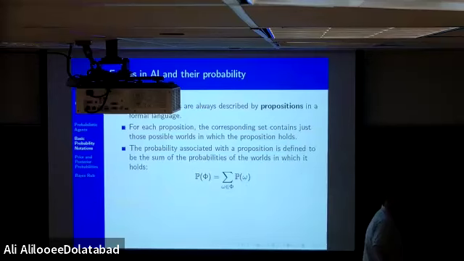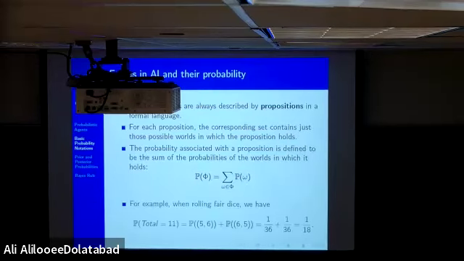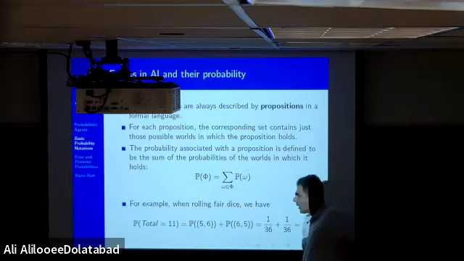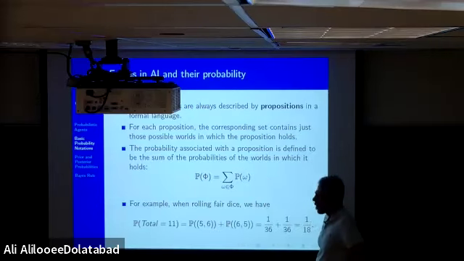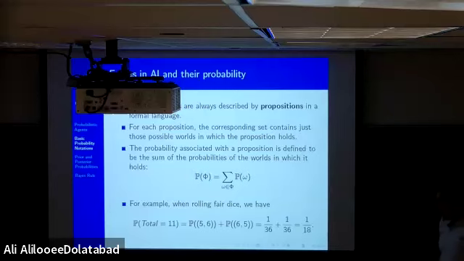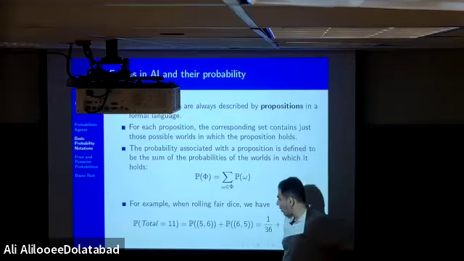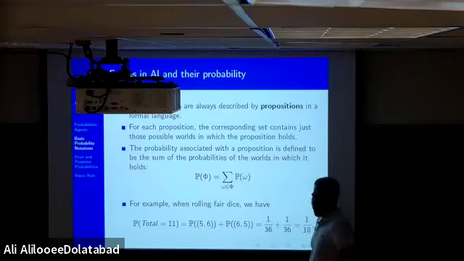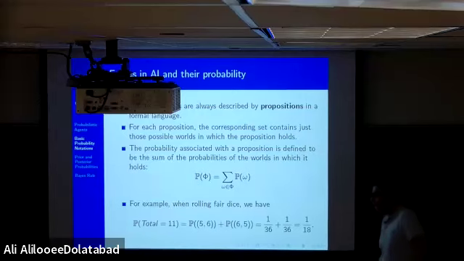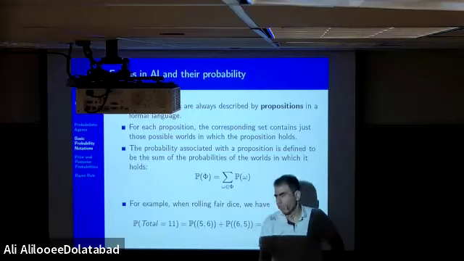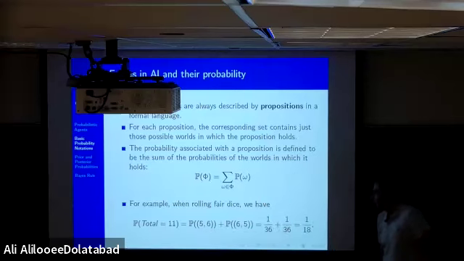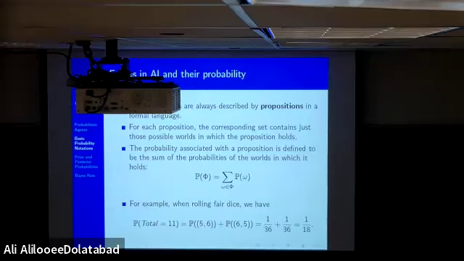If we come back to the example of rolling 2 dice, to find the probability of a given total, you just need to add the probabilities of the elements belonging to that event that we explained. As we explained, if we assume every element in the sample space has the same chance, that equal chance is 1/36. Then we add them and get 2/36, and if you simplify the fraction, you get 1/18. That's a very easy example.